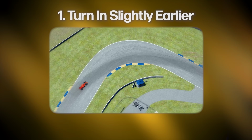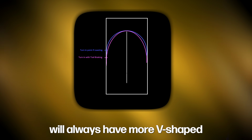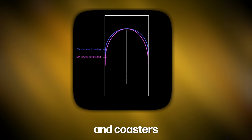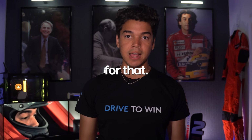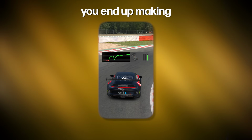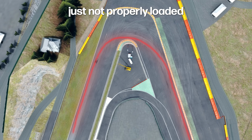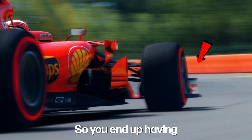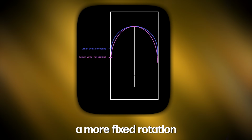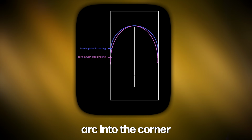Step 1, turn in slightly earlier to make a more V-shaped line. Trail breakers will always have more V-shaped line curves, and coasters will always have more U-shaped lines. And there's a simple reason for that. When you don't trail brake at all, you end up making a more U-shaped line to make that work because your fronts are just not properly loaded and the car is not capable of reaching maximum rotation. So you end up having a more fixed rotation from entry to apex, which creates a more circular and less elliptical arc into the corner.